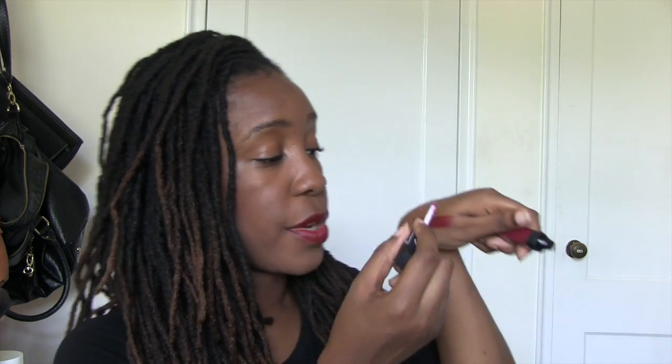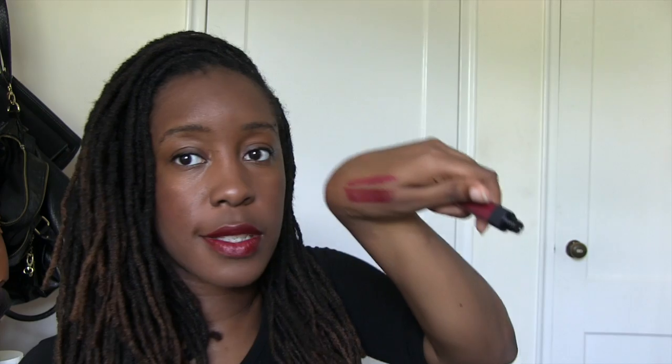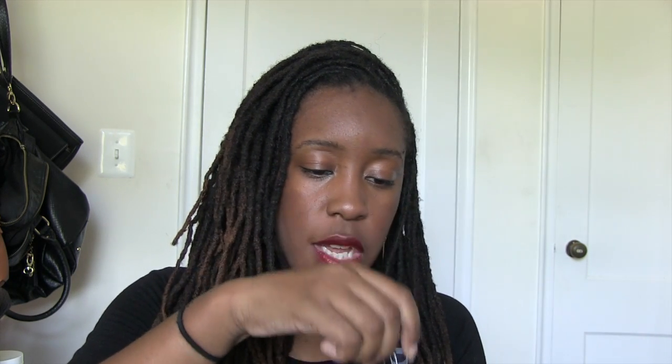Along with the lipstick I bought this lip gloss called Keto — this is also by NARS. I was in Sephora for like two and a half hours because there was an issue with my gift card, so I swatched everything in sight and picked out the colors I like. I bought them to go together, and it adds a nice shine — that's a pretty color.